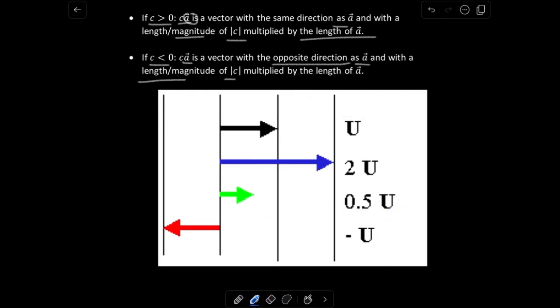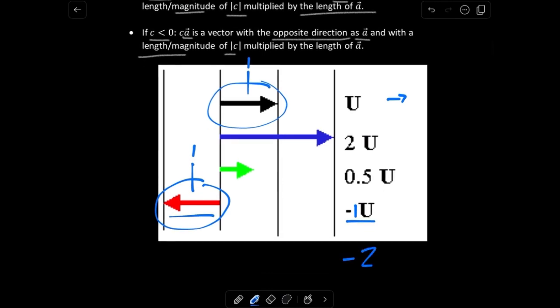And what happens when we have negative? So now negative u. Well, here's the original vector. It's pointing to the right, but we are now multiplying it by a negative, so the direction is now opposite. So the new vector is pointing to the left. And in terms of what the new length or magnitude is, we're just multiplying the old vector by -1. So the magnitude is still going to be 1. This one has magnitude of 1. The only thing that's changing here is that this vector is pointing in the opposite direction.